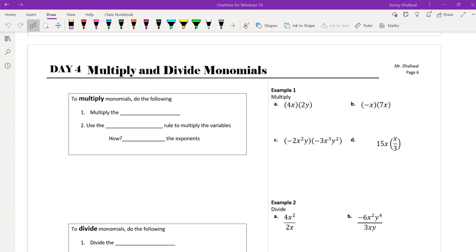Okay. So today, we're going to start getting into multiplying and dividing. Now today should hopefully be nothing new, but more of a refresher of what we did in the exponents unit. Right? So today we're looking at multiplying and dividing monomials. What does monomials mean? How many terms? One term. And that's what we were doing in the first chapter. It was just multiplying one terms together and applying the exponent rules. So it's going to refresh you of those rules. The next day we're going to look at multiplying binomials with more than one term. What do you do there?